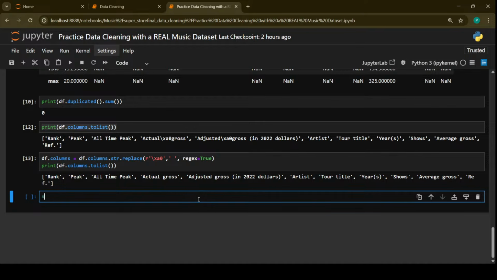Now, as we have replaced those particular characters, let's replace the spaces and fill them with underscores. That also we will perform using regex only.